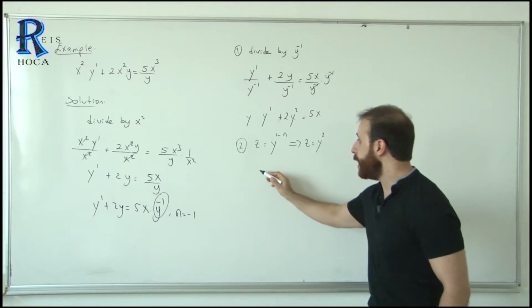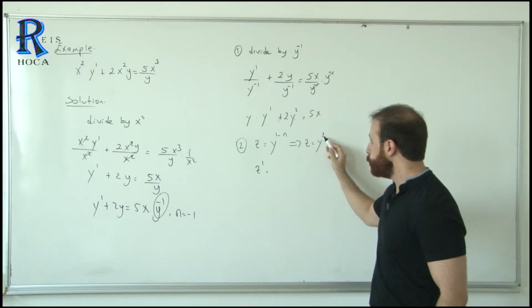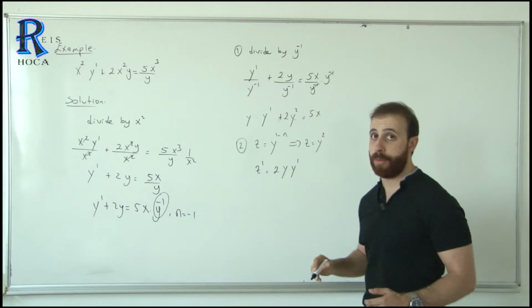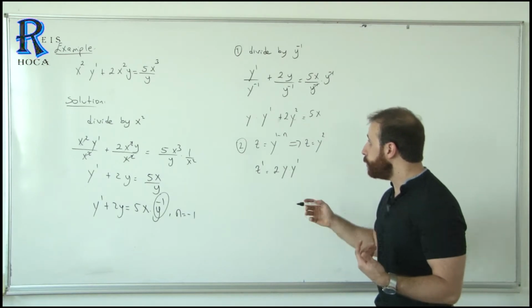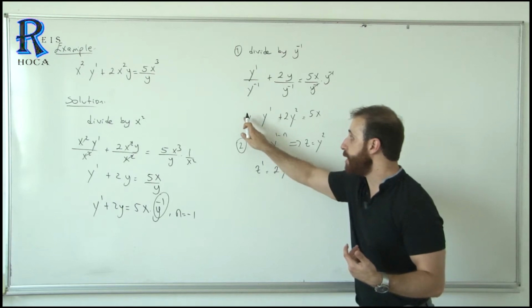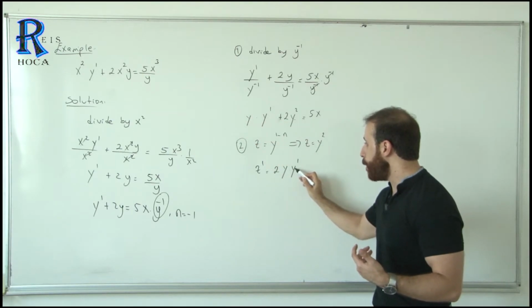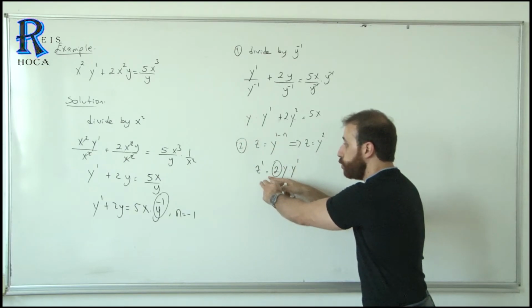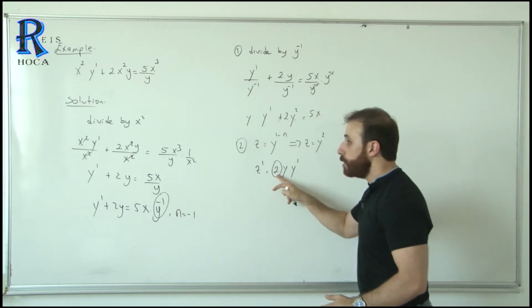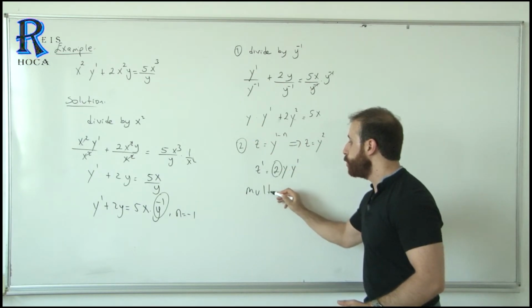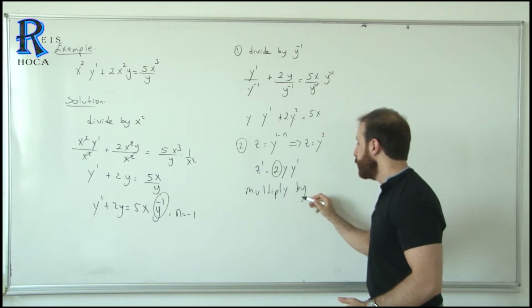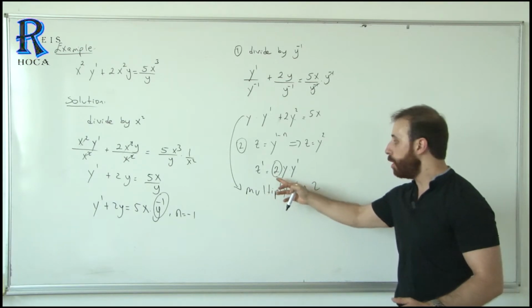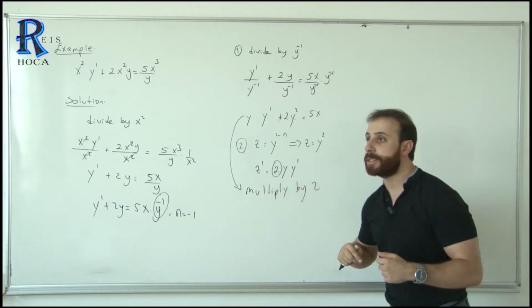So let's take the derivative. z will be z prime. Derivative of this part is 2y, and don't forget to put y prime because you are taking a derivative. What we know is that this part gives us z prime, that is the derivative, but this is y prime. For y prime there exists a 2, but here there is no 2. But we have to obtain this to write z prime. What's the missing part? 2. So that's why we have to multiply our equation by 2, because our aim is to obtain this derivative z prime.